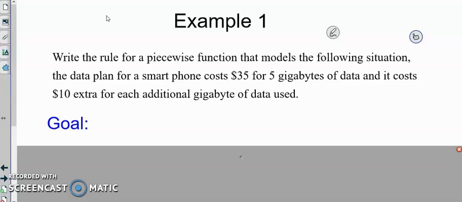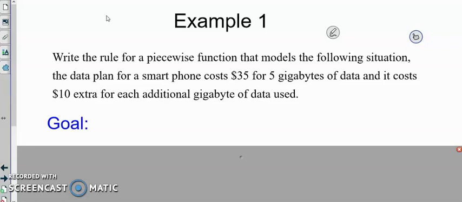So let's go ahead and figure out this piecewise function, because again, it's stuff that you guys deal with, and most likely you're probably paying your own phone bill, so you have to figure out how this works so that you don't go over and pay more than that baseline fee. So hopefully you guys are on top of this and you know exactly what you're doing.